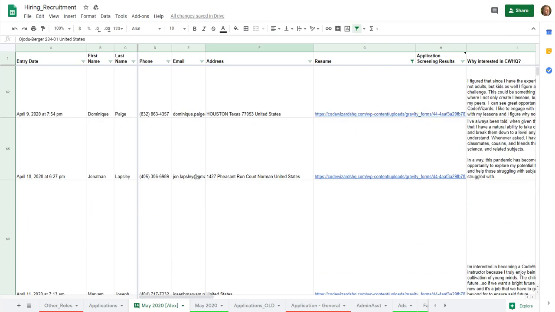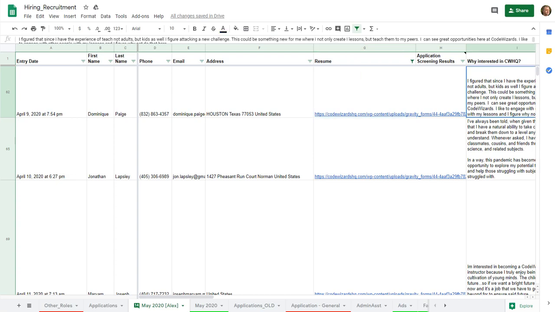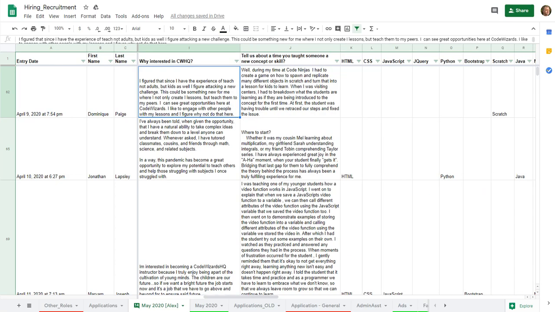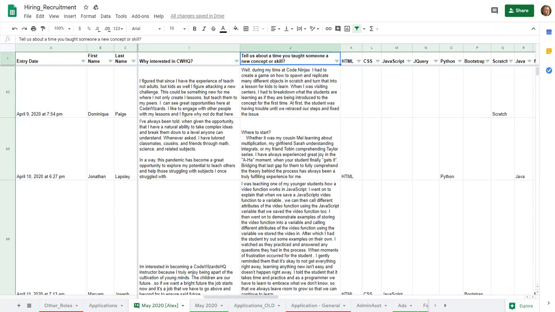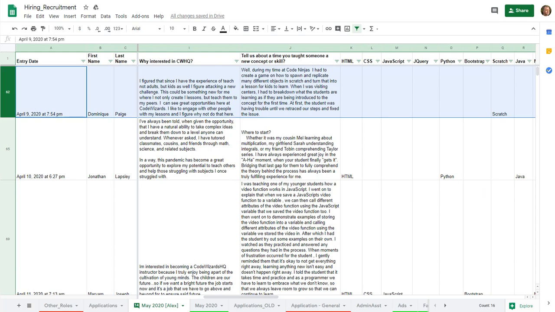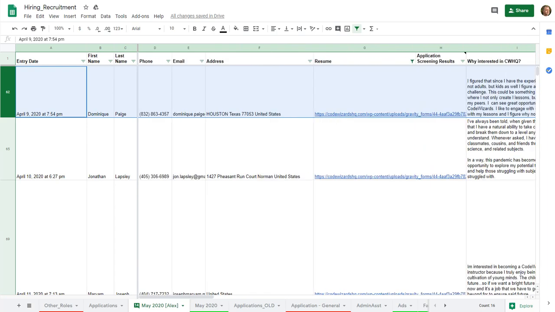Sometimes I just delete stuff if there's really short answers or no answers on these form questions right here. Then I just delete it. So I just throw it out. Then when it's really short answers, like one word or a couple of words, I throw them out as well. So, you know, I don't even want to look at that.